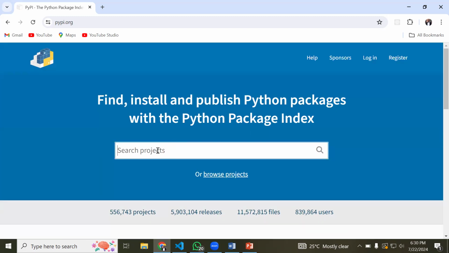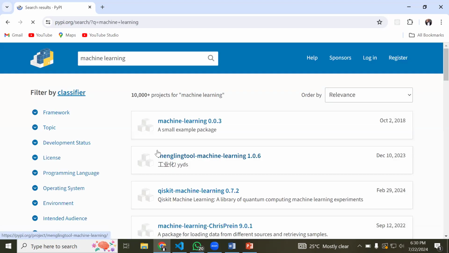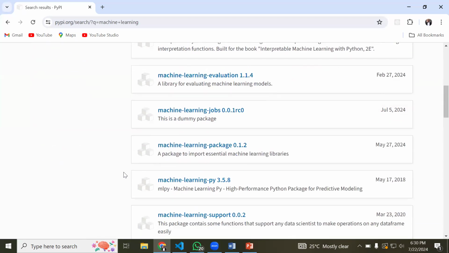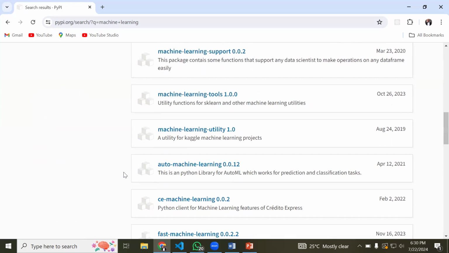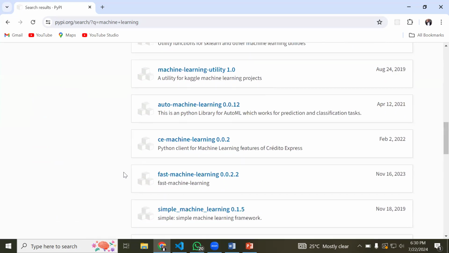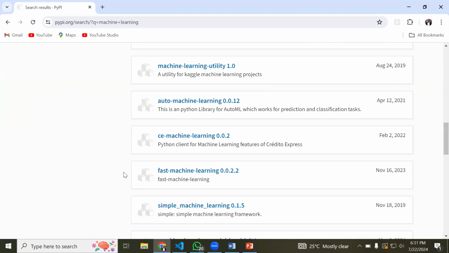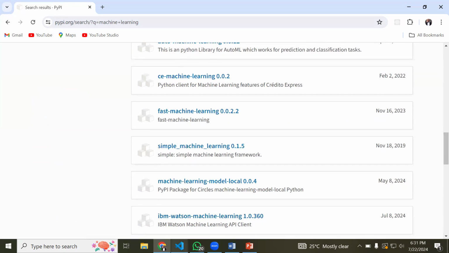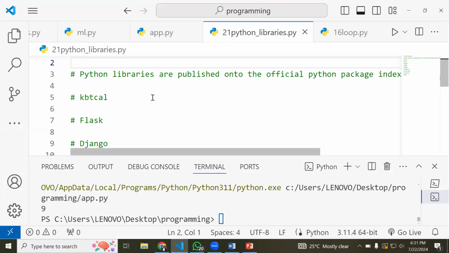So let's say we want to do something machine learning. If I'm a complete novice, I can come in here and see some machine learning libraries and a lot of things over here. I don't have to reinvent the wheel. Remember all the algorithms we spoke about, the decision tree, the support vector machine, the neural network. You don't have to write everything from scratch. You can use these libraries. So over here, I just have a brief synopsis of everything we have over here.